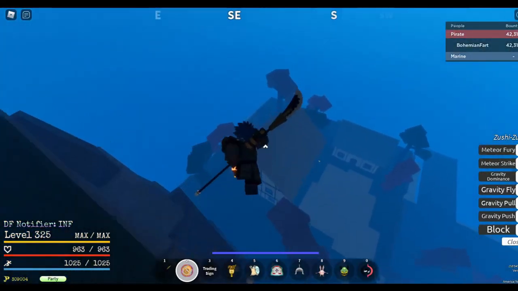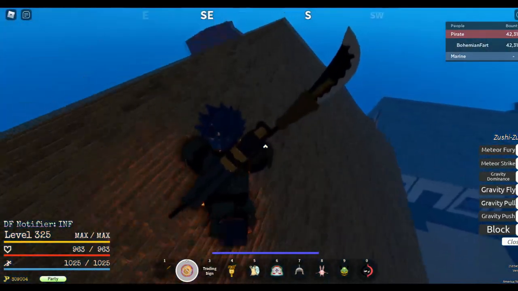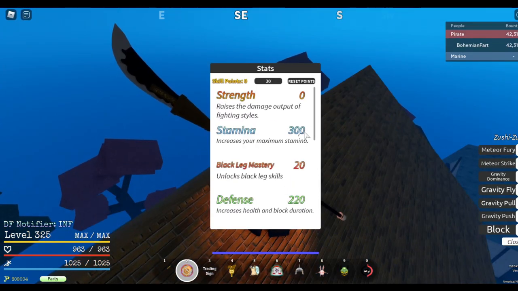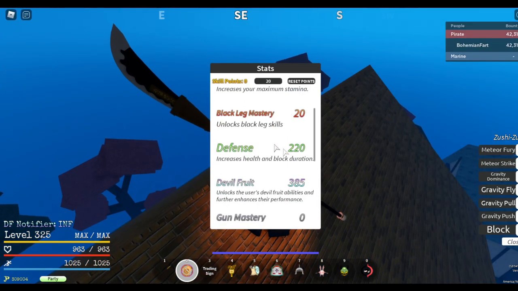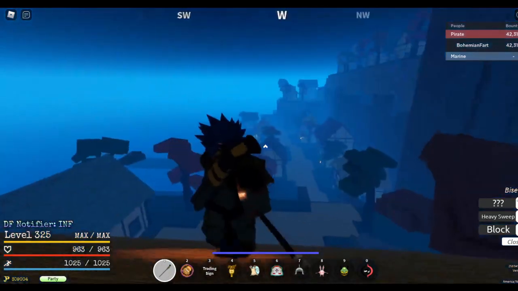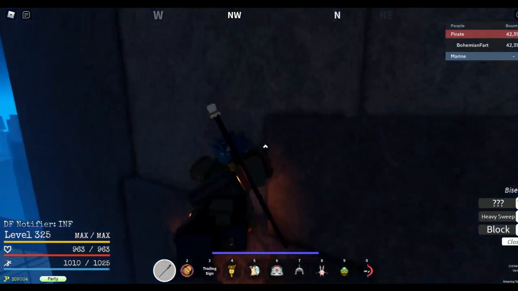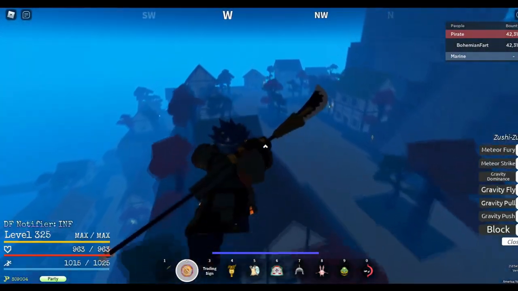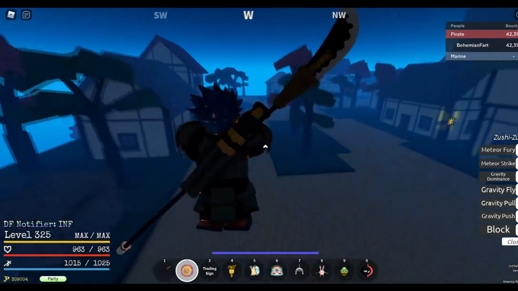Now, the only reason I'm doing this introduction part again is so that I can show you my stats. Here they are. You have 300 stamina, 20 black leg just so you can get Geppo, 200 defense so that you don't get one-shotted, and 385 double fruit and 50 sword mastery just so that you can lock on easier and stuff. Now, let me show you the best things about this build.